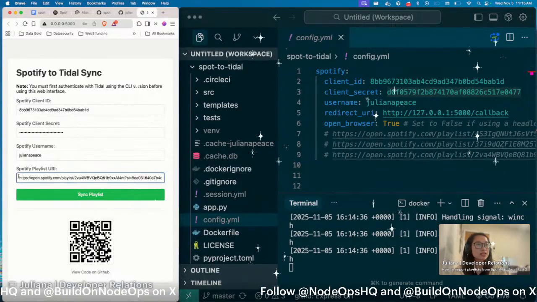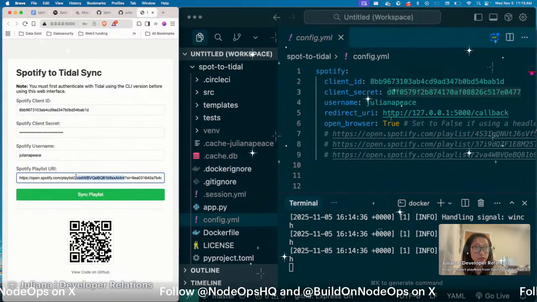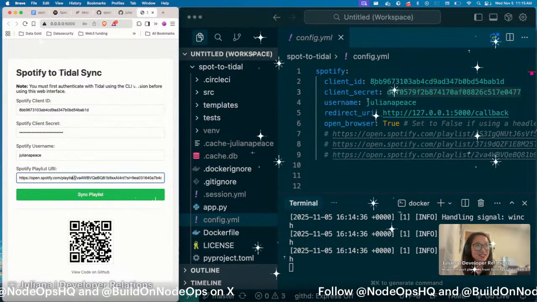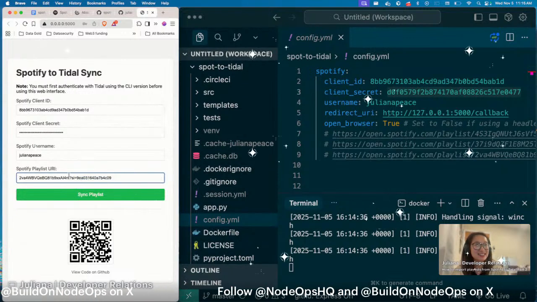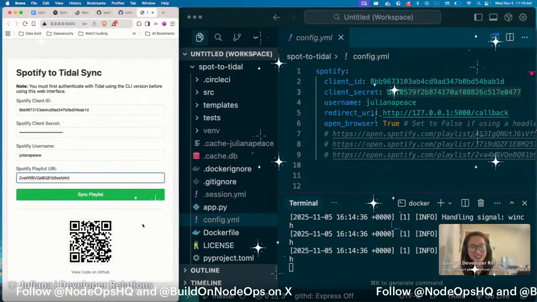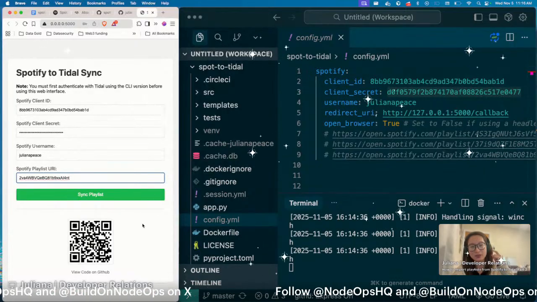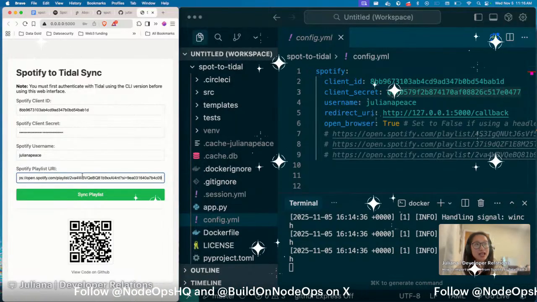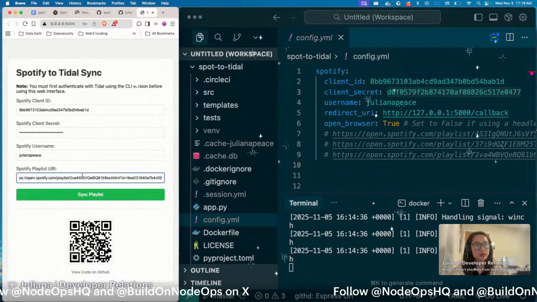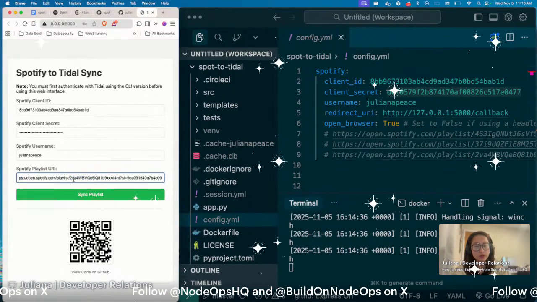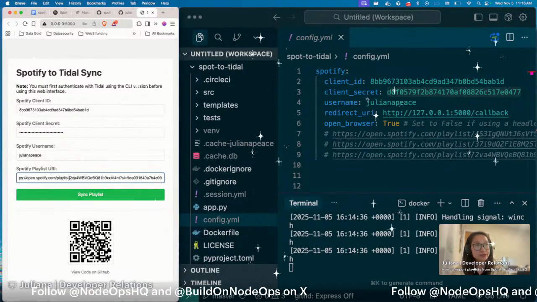You actually can't use this entire URL. You have to just use this bit. Okay? Which means you have to delete everything before it. Right? Not that convenient, actually. What I want to do is upgrade the code so I can use the entire URI. So I should be able to enter this, and the code should be able to extract whatever is after playlist. And that would be the feature improvement we do later.